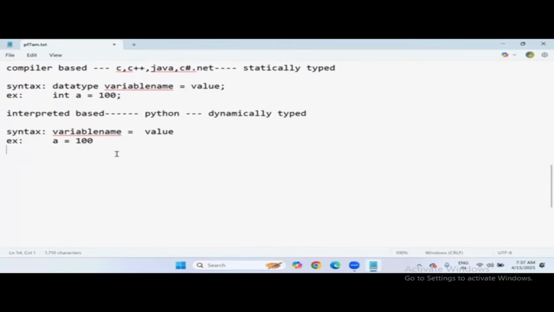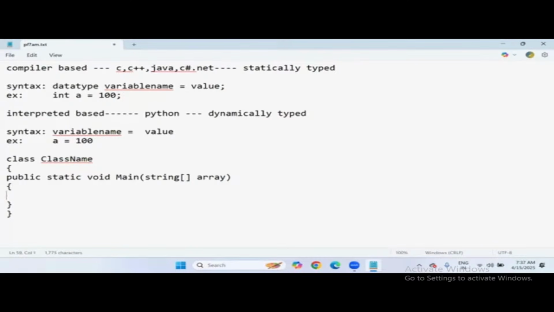Like, for example, if you want to add two numbers, so we can write in other language how it is, like so many things need to be involved. Class, for example, class name, open bracket, close bracket, and then public static void main string array. So this is just an example I'm telling you. This is in other language standards I'm writing.